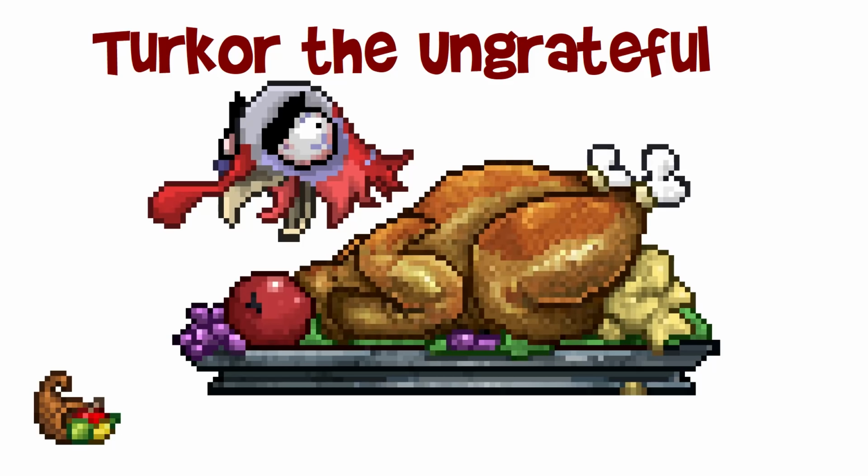So the important thing about Turkor the Ungrateful: he drops the Horn of Plenty, which is essentially a 120-point healing potion that you can use continually forever. You do still have the delay of using a healing potion, so you just can't spam heal, but it doesn't go away when you use it, is the difference between it and a healing potion. So yeah, again, that's 3DS and the old mobile version exclusive, does not exist, never existed on PC or console, and does not exist on the updated mobile version.